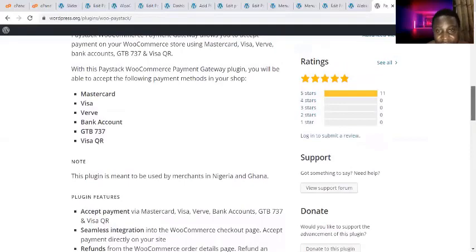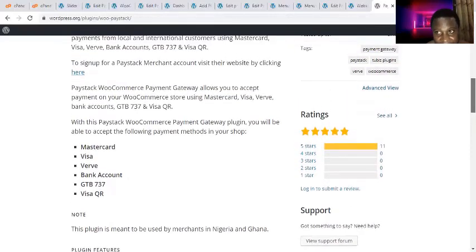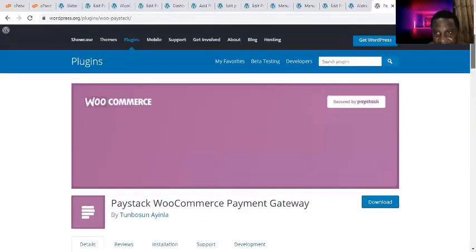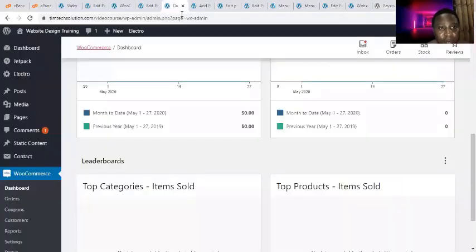I know there are a whole lot of other platforms out there that you can integrate, but I really recommend Paystack because I've been using it. I've been integrating it for clients, and it's been working for them without complaint, including my personal website. Of course, I started by showing you my e-commerce platform, which shows you that I have experienced this myself. So it's good to go. You can use that as well. Take it from me, it's good.